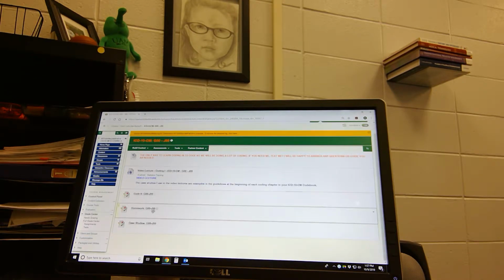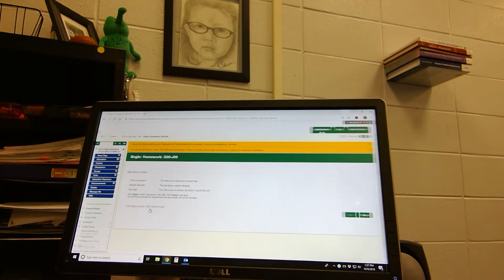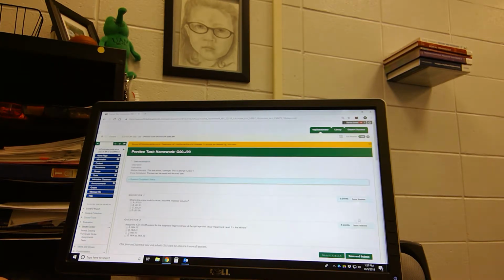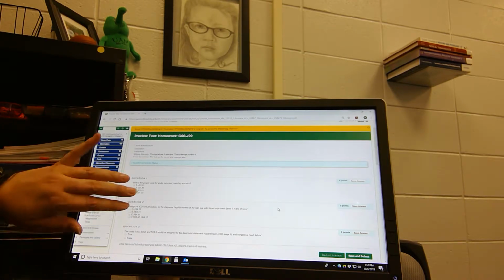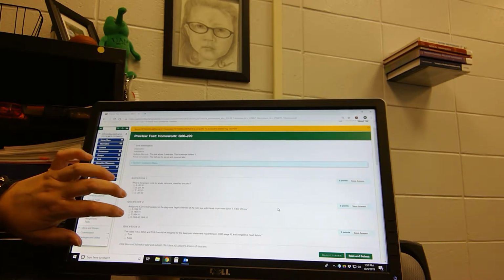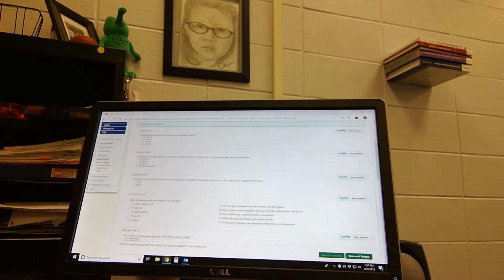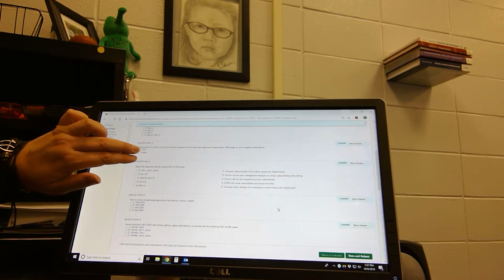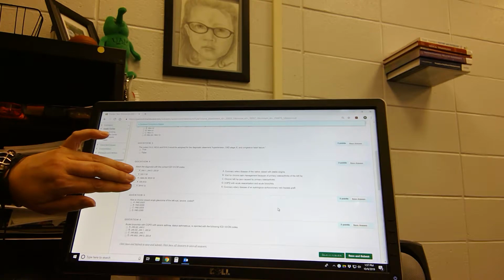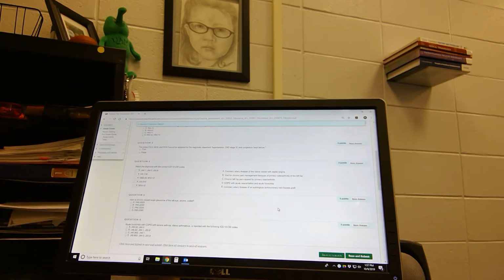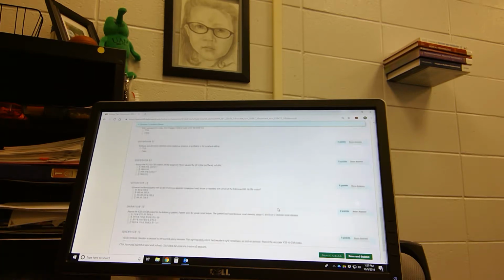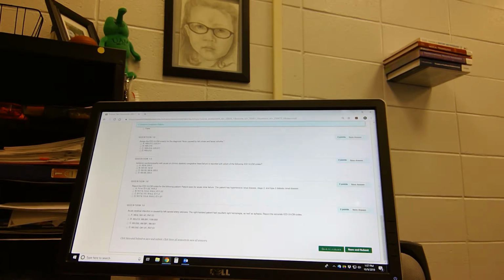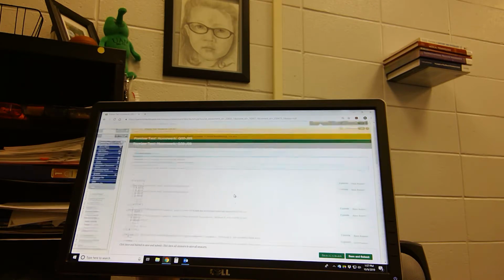When we go into the homework, this is going to be multiple choice, and it's going to deal with some other things about coding, as well as you'll be doing some coding. So that's going to be multiple choice on your coding, but then it's also going to have some true or false, and then some matching, and just different things within just different true or false questions from there.